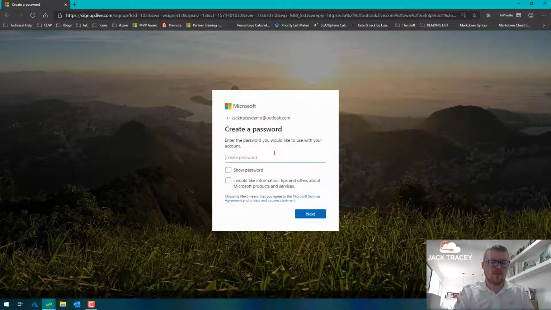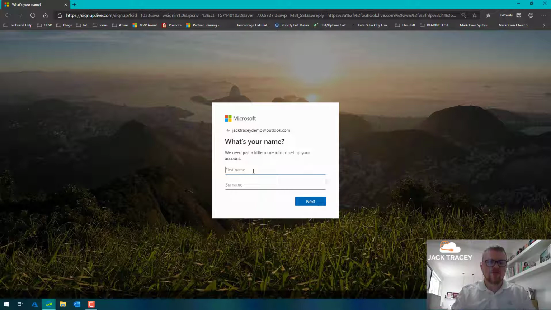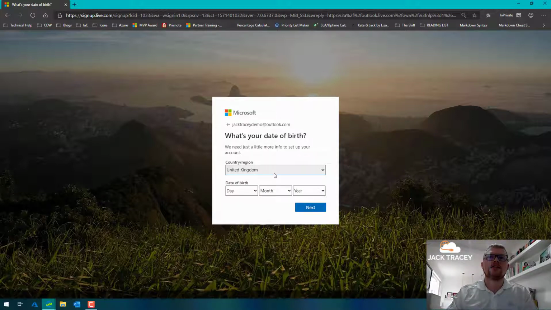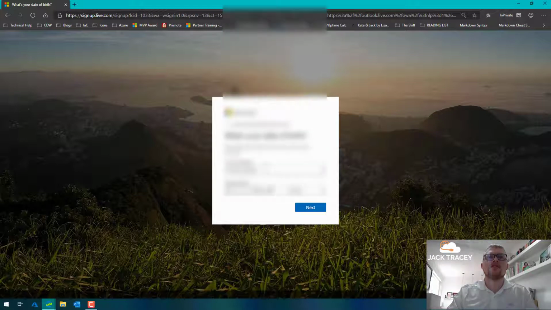I'm going to type in a password here. And then you can obviously show your password. I won't do that. And you can tick the box if you want to receive marketing emails. I obviously do not. And then we need to just fill in some details, and then some other pieces of information. I'll blur this out so that you cannot work out how old I am.